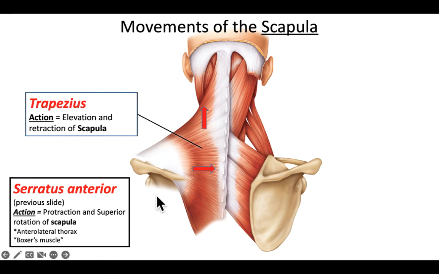In the back, we see the trapezius, all right? So remember, we kind of looked at it in the back of the neck, but now we see a bunch of it in the upper back as well. Now, you have to imagine that there's one on this side, too. So if you had one on this side and that side, it would have a trapezoid shape. All right, trapezoids have four sides. It's a four-sided figure. So this one is going to elevate, so that's more this part of the muscle. We'll pull that scapula up, but it also can retract. That's more of this part of the muscle.